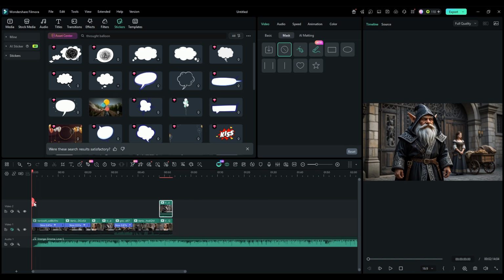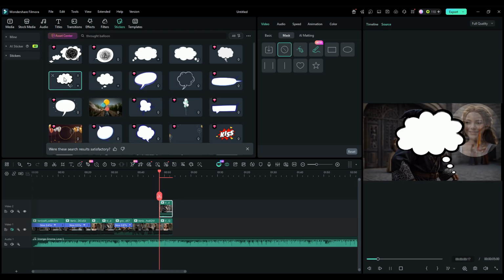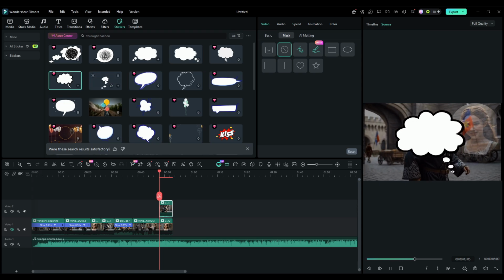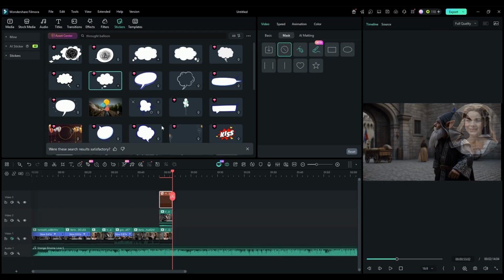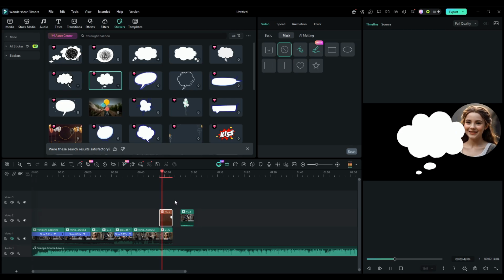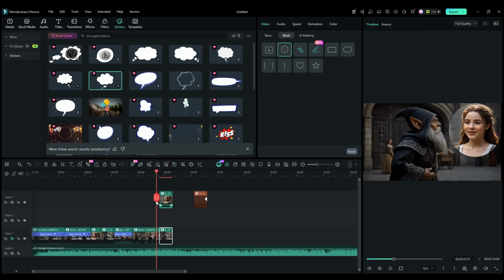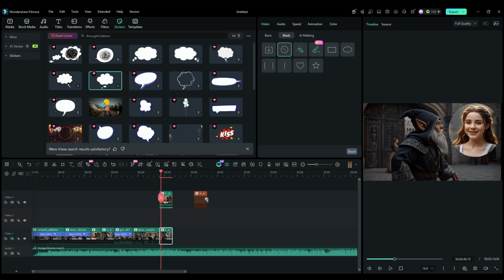All right, we're going to go over here to the thing. Was it this one? No, I think it was this one. We're going to pull this down. So then it'll be him there, and then we'll have the thought balloon show up.